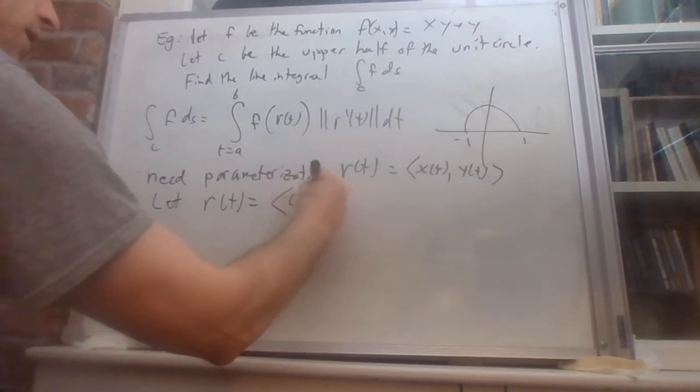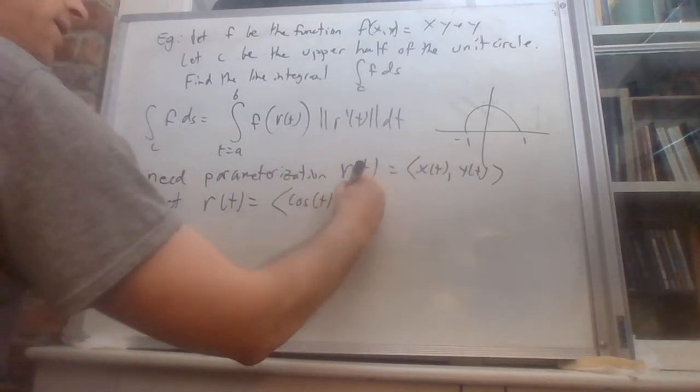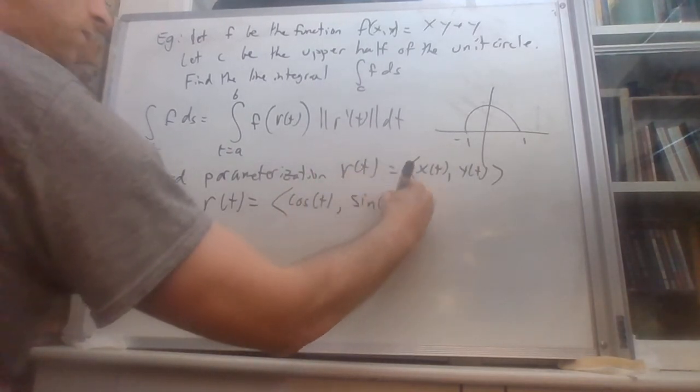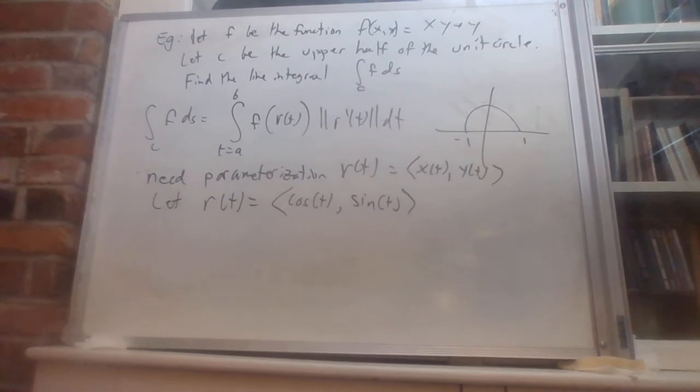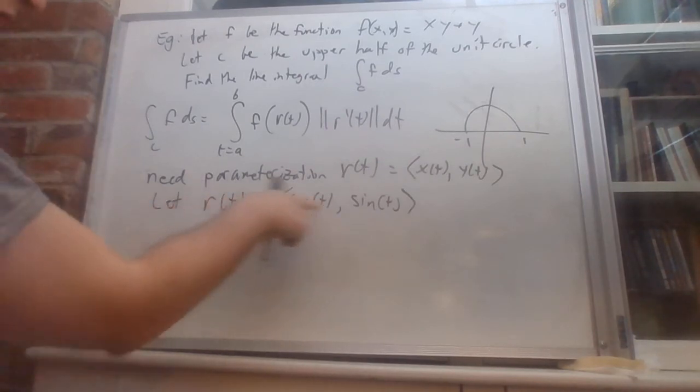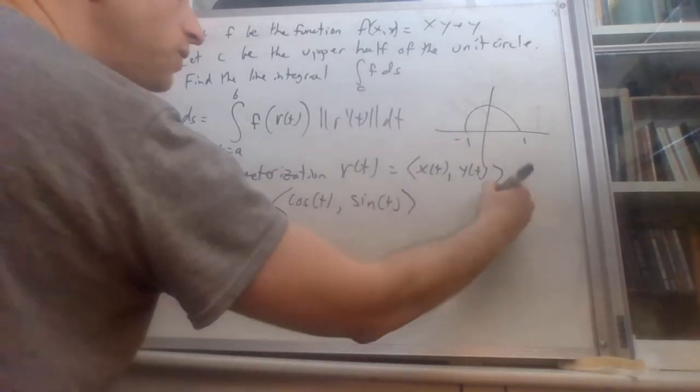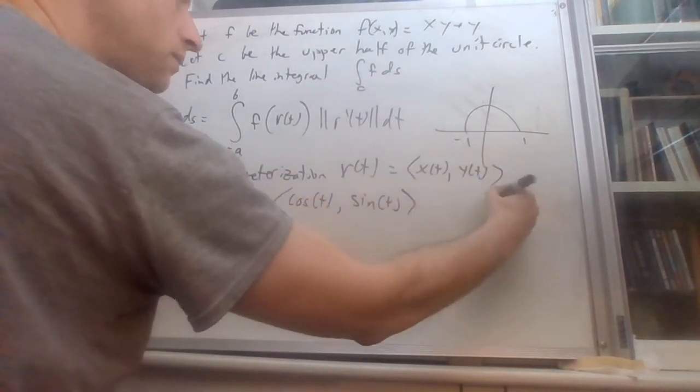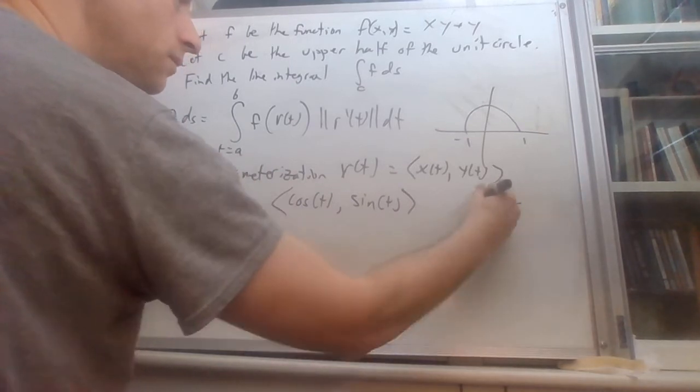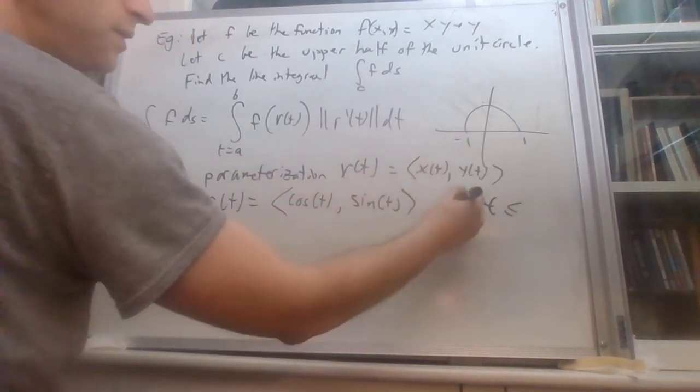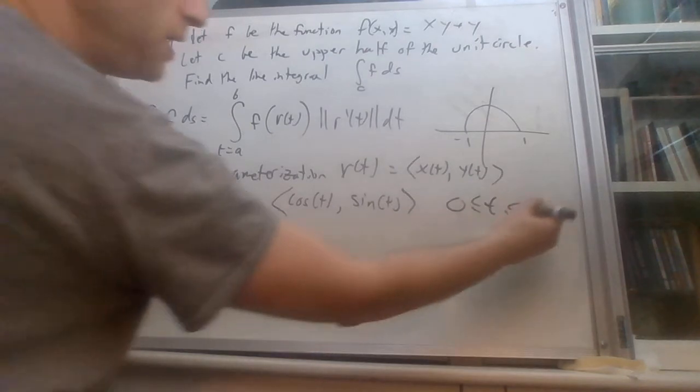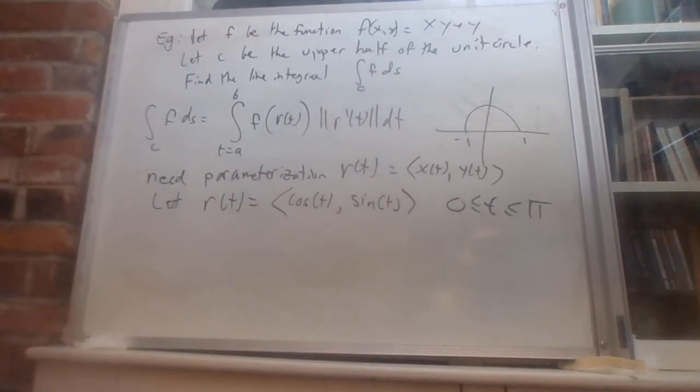So I'll replace x with cosine of t, I'll replace y with sine of t. And I'm almost forgetting something. This would go around and around the circle infinitely many times. We only want to go from—so here t is 0, or the angle is 0—up to pi.